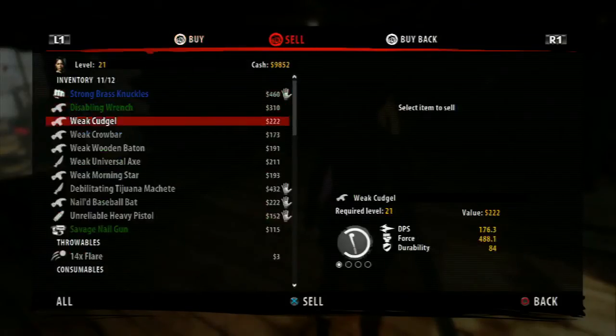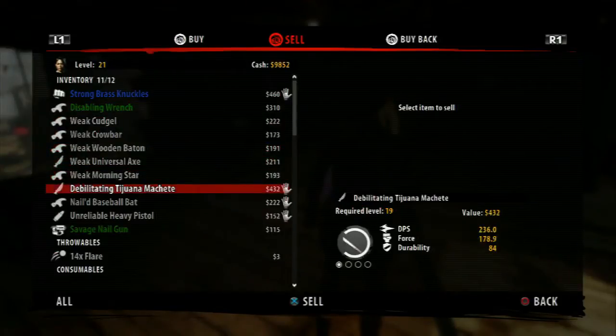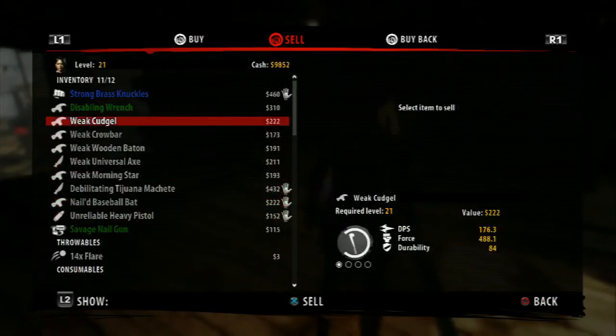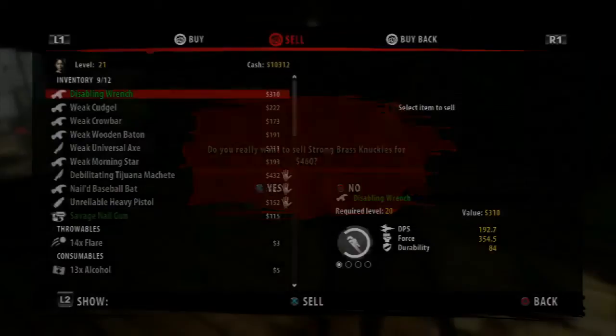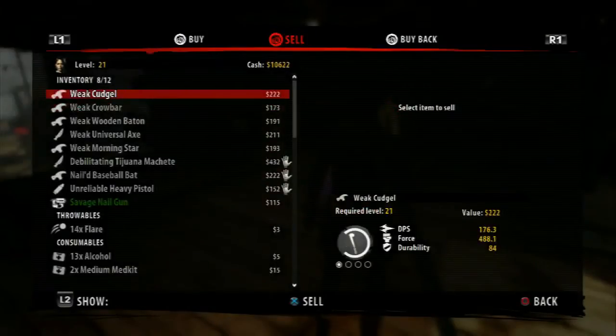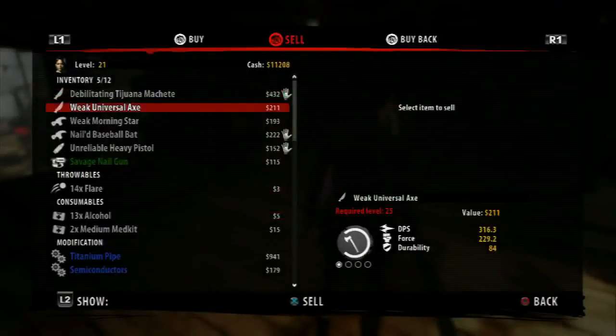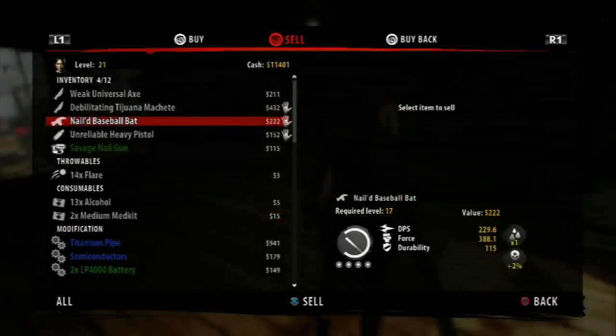I'm also going to sell off some of this other stuff. I want to save it because I want to make stuff with it, but I'll see if I can find a better version of it to make something with. These are white versions of weapons, and I want cooler stuff, so I'm going to get rid of all of these blunt weapons. I could save the axe, but it doesn't look like it's level 25. Okay, I'll hold on to that. Get rid of the Morning Star.